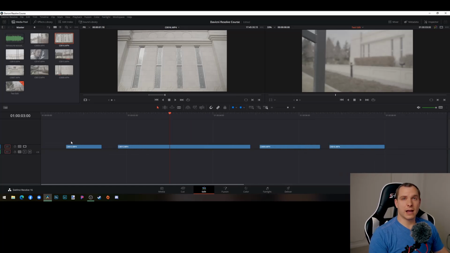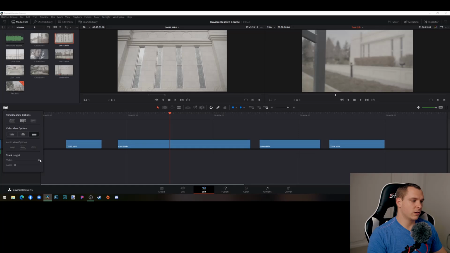Okay, so let's start editing. So once we have the clips on the timeline, now we can start trimming the clips and getting them how we want them to look. And by the way, if these look a little too small for you, you can actually keep the previews off. You can make them plain clips, but you can actually scale them up a little if you want to. And I'll show you why that's important and why you might want to do that. You can do that with the audio as well. So I'm going to go ahead and increase those sizes and enable audio waveforms. And I'll show you why I did that in a minute.